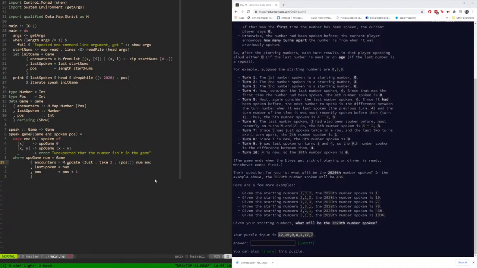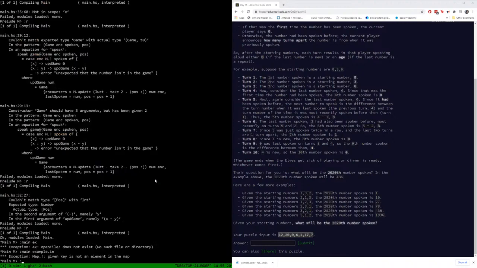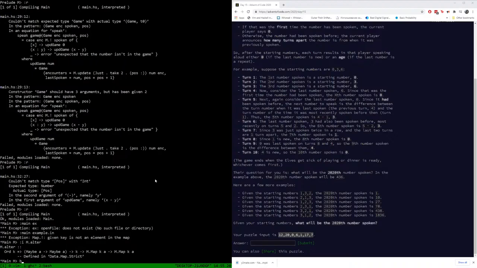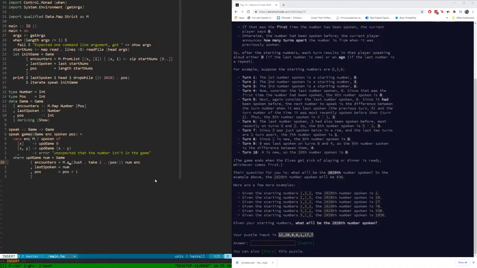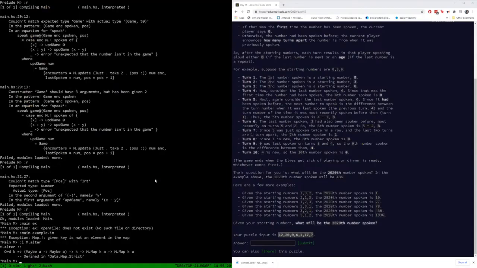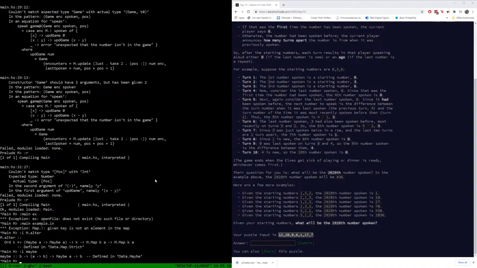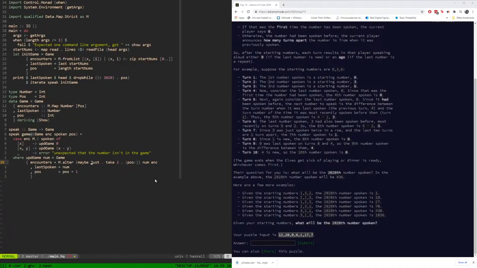Update happens on the elements that exist. So what we need to have is alter. So maybe the default value is just position.